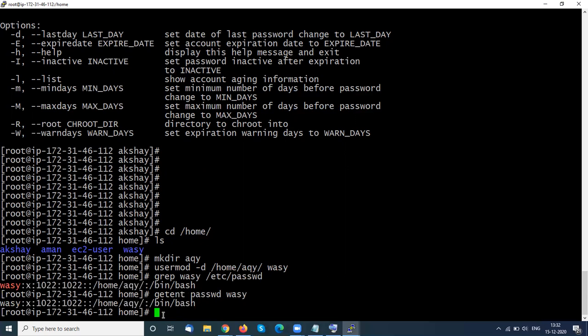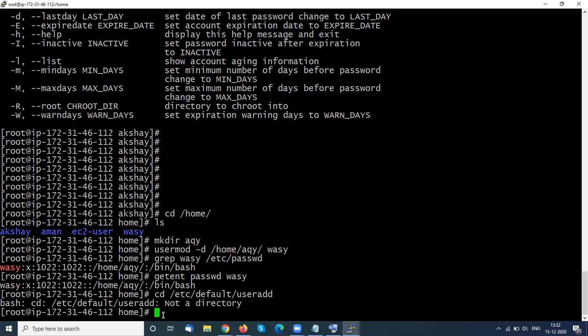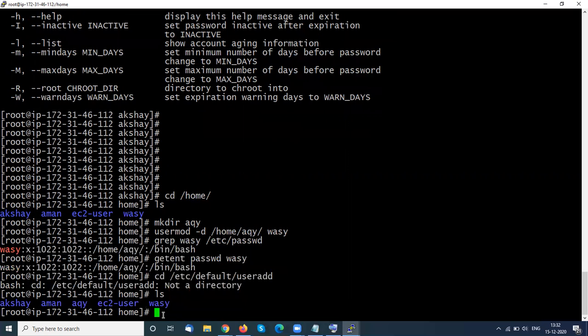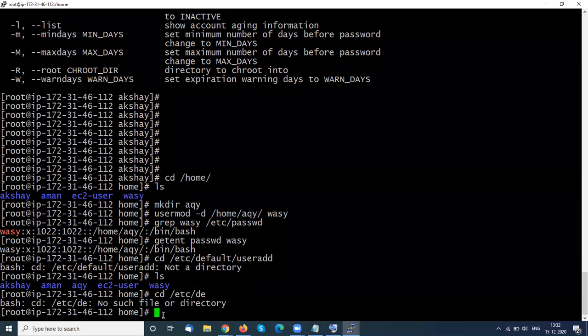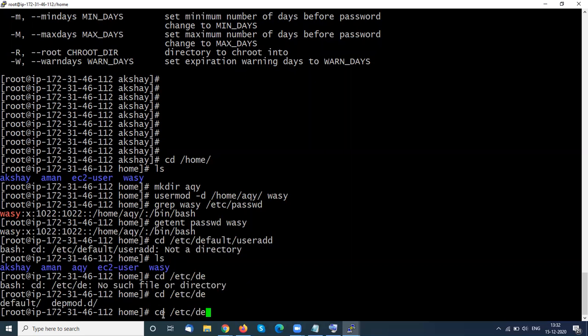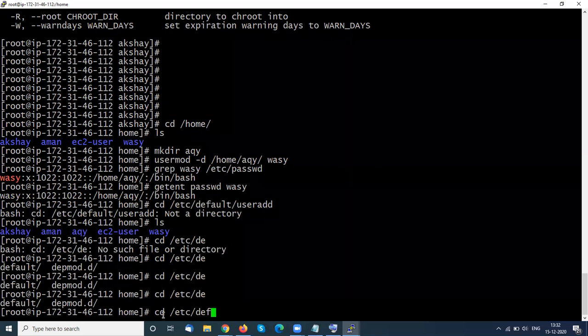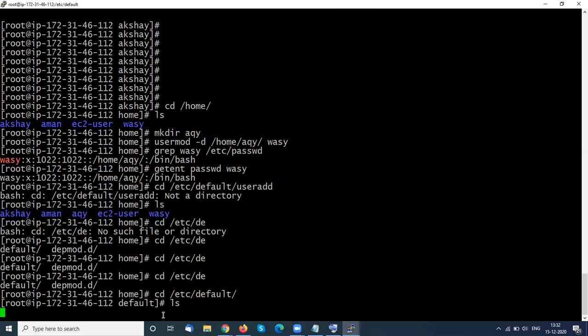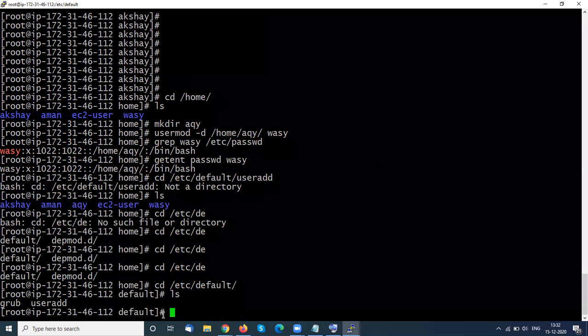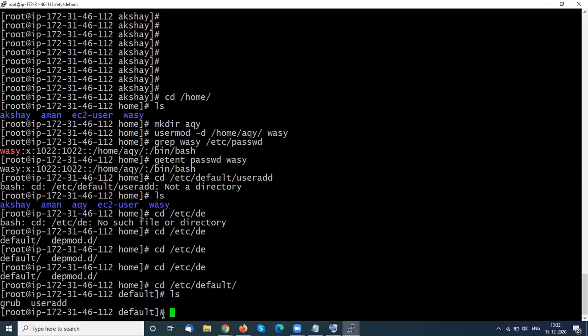So I'm going to cd forward slash etc default and useradd. There is no directory. Let me check. cd etc default, and ls, useradd. Okay. So cd useradd.